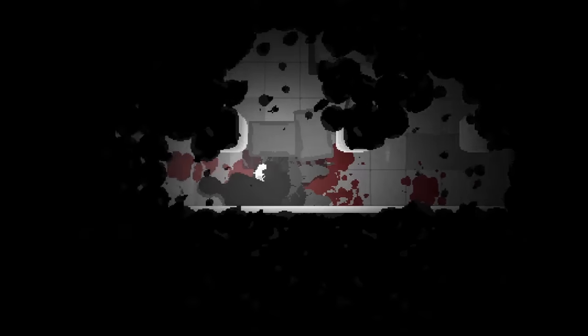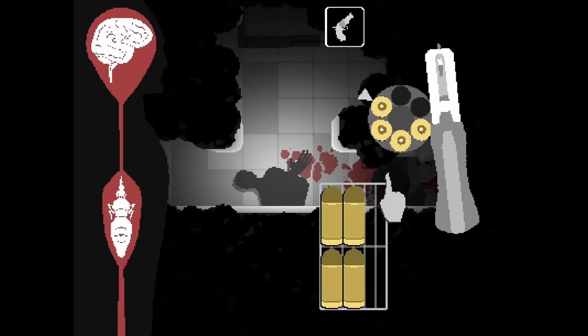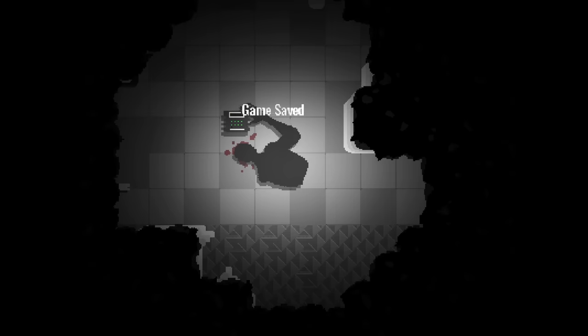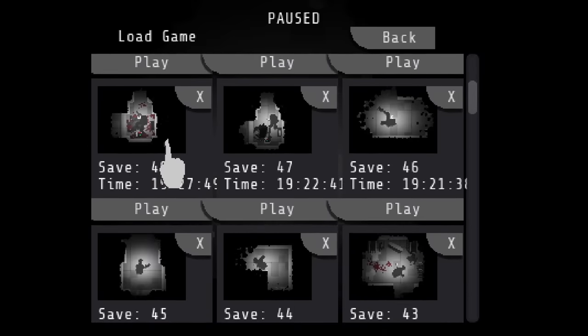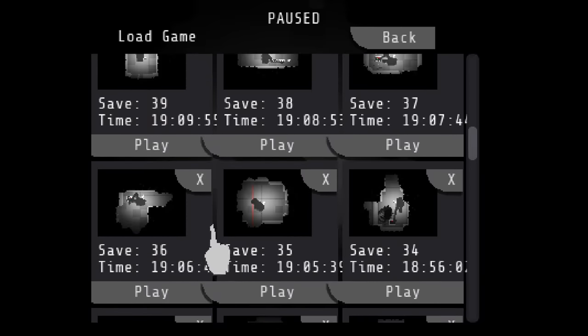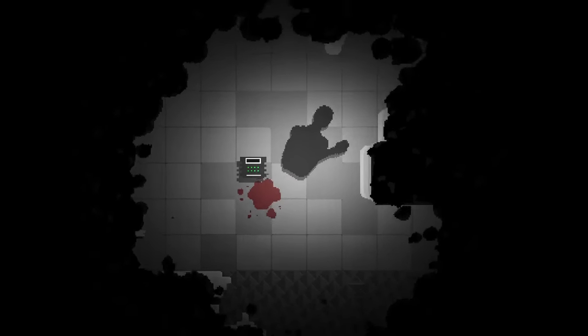Something I was worried about was players accidentally softlocking their saves. Since your health is constantly draining as the parasite burrows to your brain, it's possible to save the game at really low health and then have no way to replenish it before you die. To get around this, I made it so when you save, it never overwrites previous save files, but always makes a new file. That way you can always go back to an earlier save file if you've softlocked yourself. And I added low-res screenshots to save files to make it easier to remember what each one is from, since you can't name them.